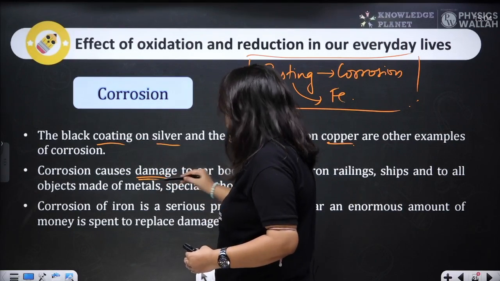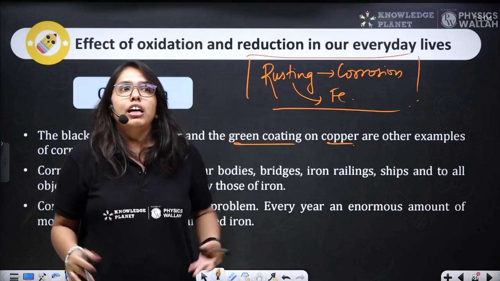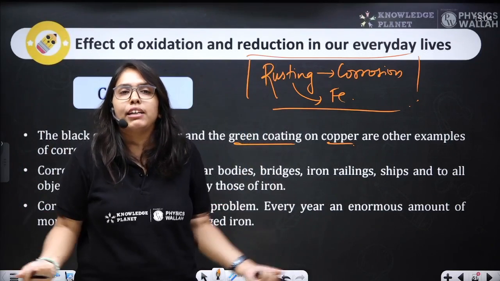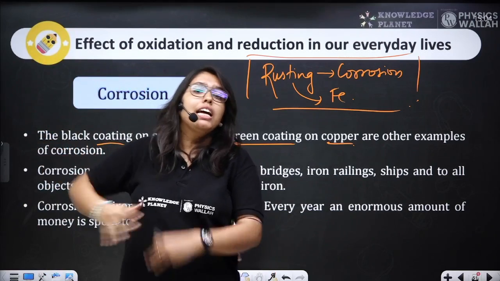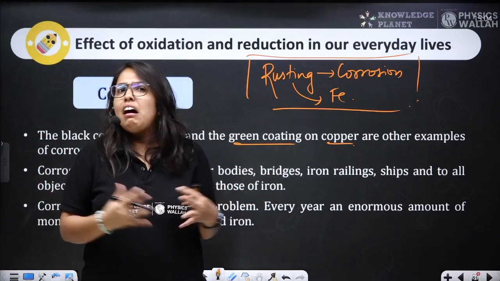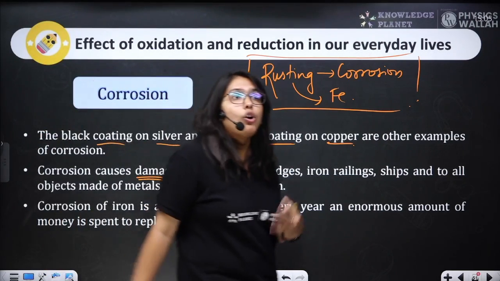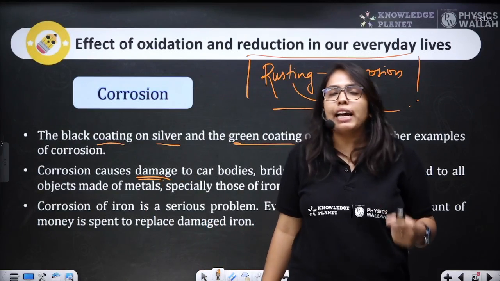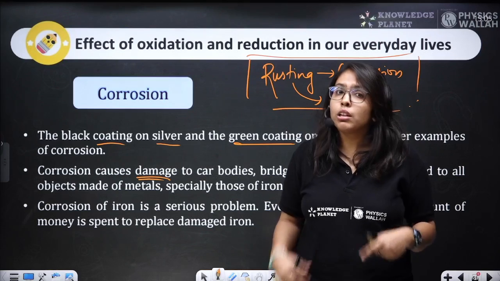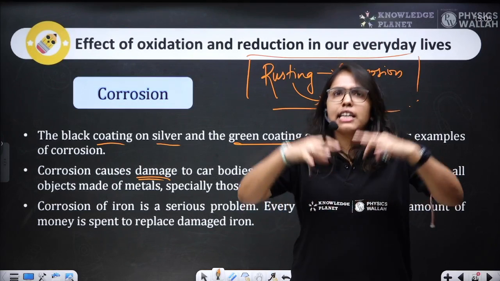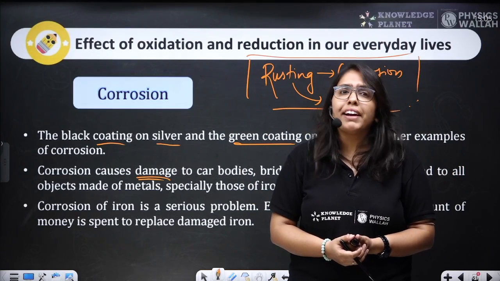It causes a lot of damage, beta, because see, metals are now a part of our living. The buildings that you see, their foundations have metal rods in them. The huge bridges that you see, they have iron in them. The pulleys, iron. So you see metal everywhere, and predominantly iron. The automobile that you use. Now you tell me, these huge bridges are made up of iron, right? Since it is made up of iron and it is exposed to air, will it not undergo corrosion? It will. Will it not be fatal if it breaks?